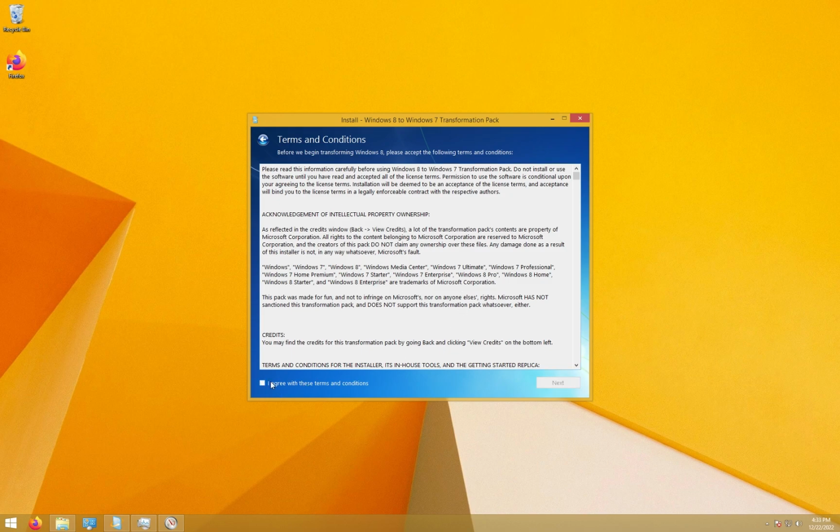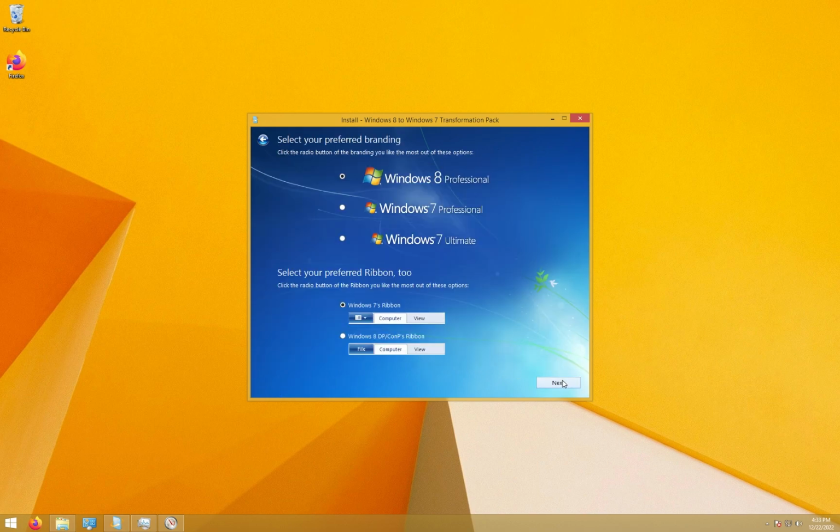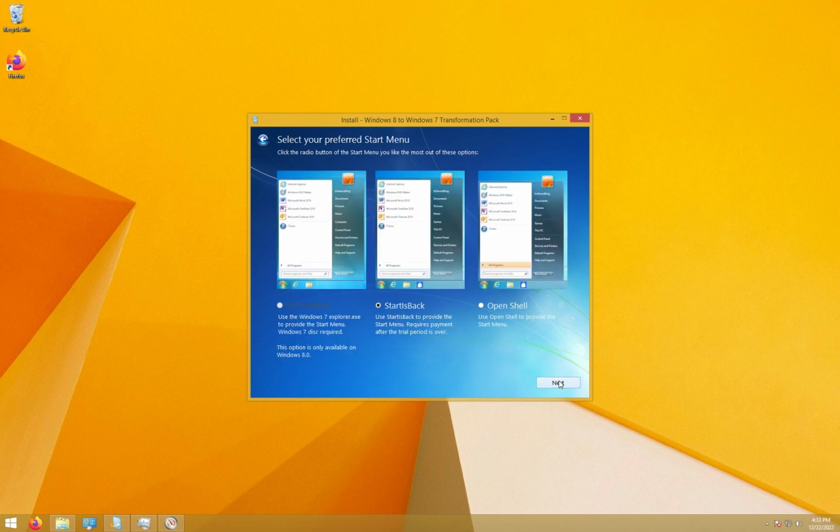So, I'm just going to go through all these options. I'm going to pick this one here like I did on the other one, because I'm trying to make it look like Windows 7. You don't really want to say Windows 8. And Professional, I believe, is only available for Windows 8. So this here's the most Windows 7 option of all of them. This here's the true Windows 7. This here's Windows 8 and the more modern version for many things like Notepad and MS Paint, I believe.